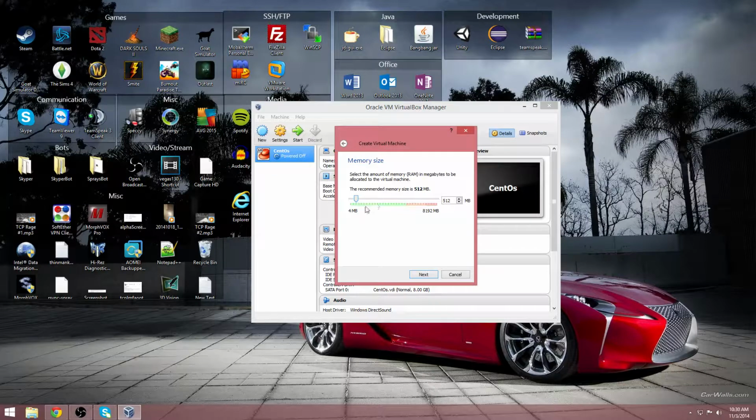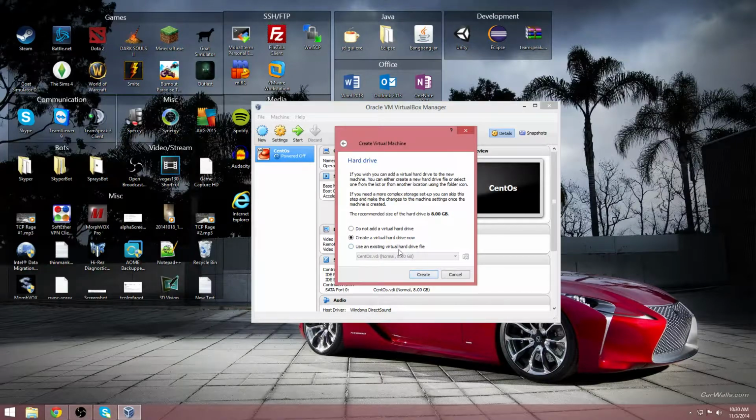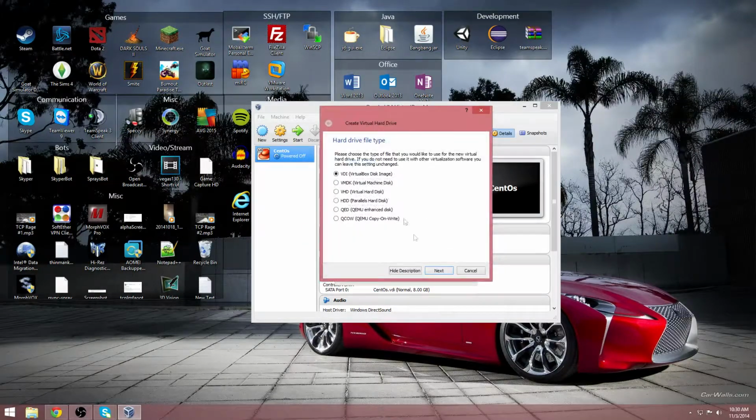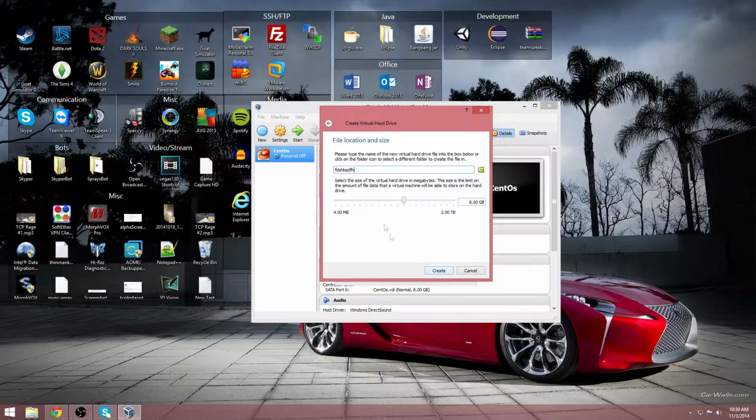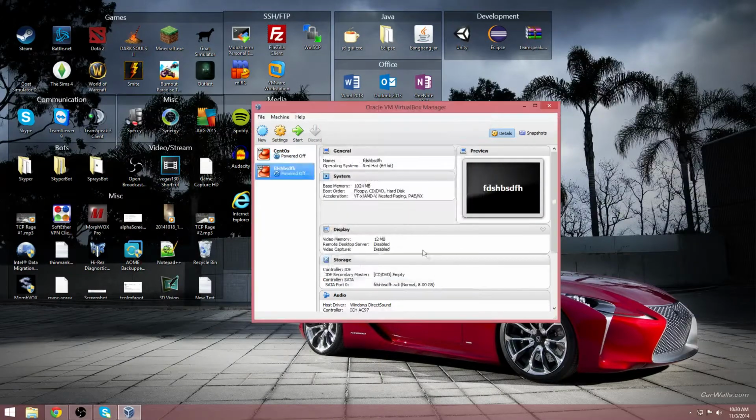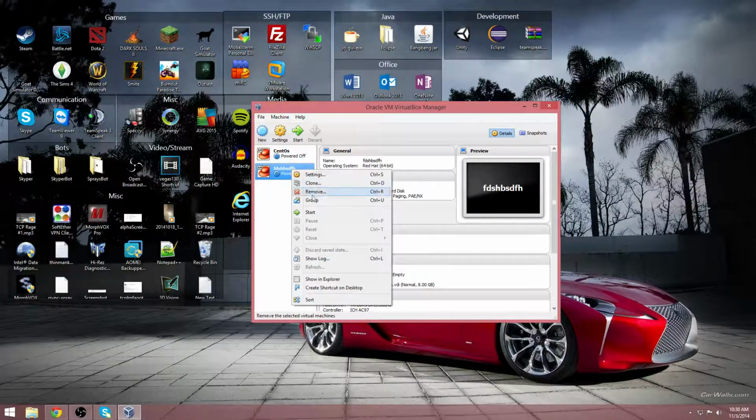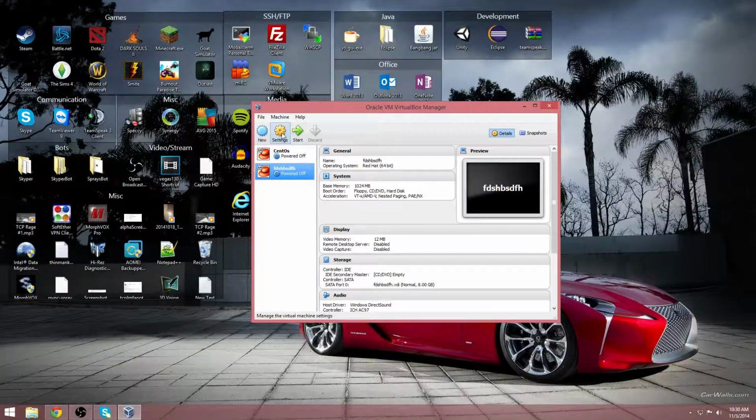Here you choose the memory size. I have 8 gigs of RAM, obviously, so I'm just going to put a gig. Create a virtual disk. I do dynamic. Sure, we'll name it this mess. 8 gigs, that's fine. I'm not going to do much with this. Alright, so here we have this. This is why I just created all these letters. Probably shouldn't name it after the YouTube channel, but whatever.